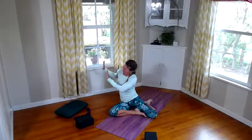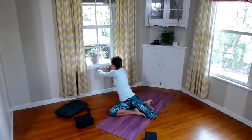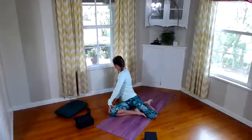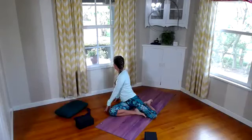Or if you're even close to a wall, you can use the wall for leverage too, or like a window sill, you can, ooh, that's good. You can twist that. Oh, and breathe. Let's breathe deeply into this. Trying to get that deep twist. Comfortably uncomfortable. Or maybe this just feels extremely good, but breathing.